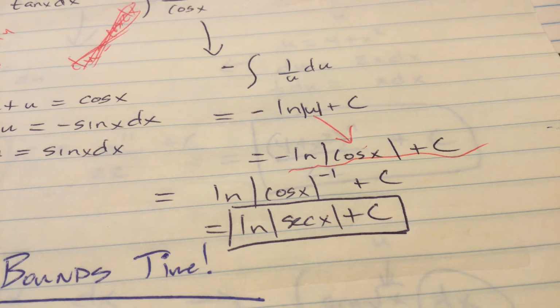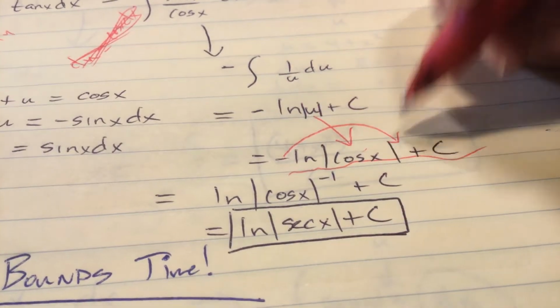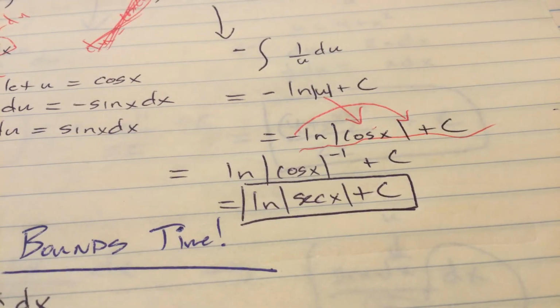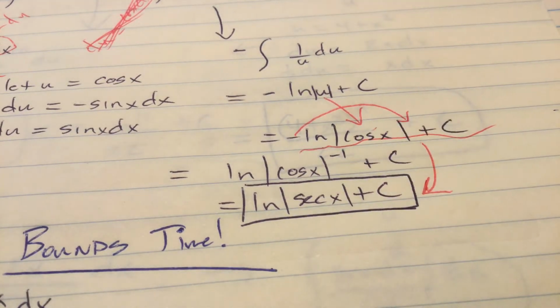It's something Algebra 2 is doing right now. Remember, a number on the outside of a log or natural log can be written as an exponent. So bring that number up. Cosine to the negative first would be 1 over cosine. 1 over cosine is secant. So that is the best answer there. That is a fact. The antiderivative of tangent is natural log of secant x plus c.